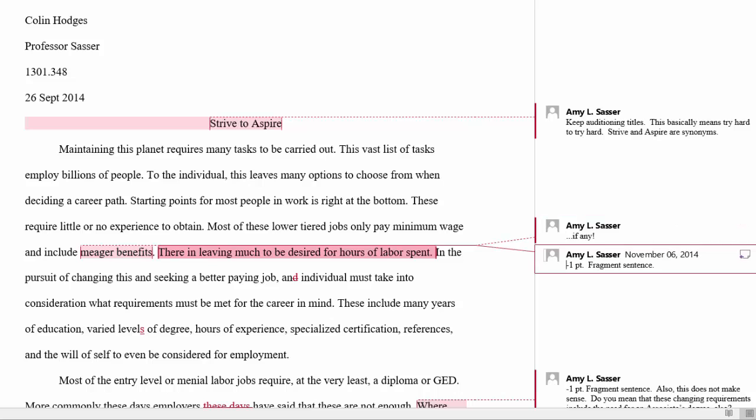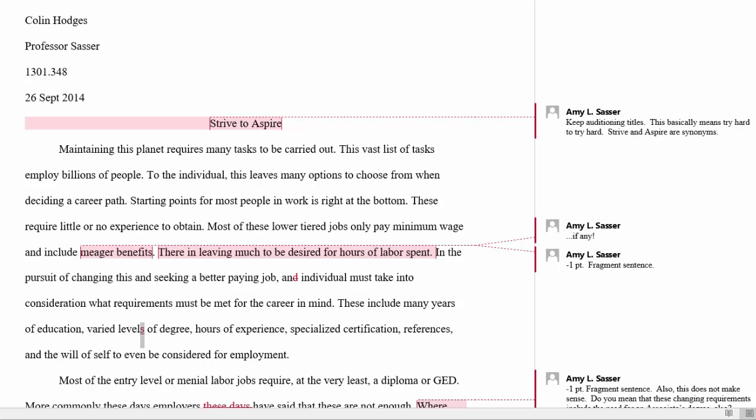He's given me a fragment sentence here. And here it was just a typo. He initially had the word "and individual" when he meant to say "an individual." Simple typo, I deleted the D. You can see what it is without an explanation. If you ever have a comment like this one and you don't understand why I've changed something, please contact me and ask, and I'll be happy to explain.